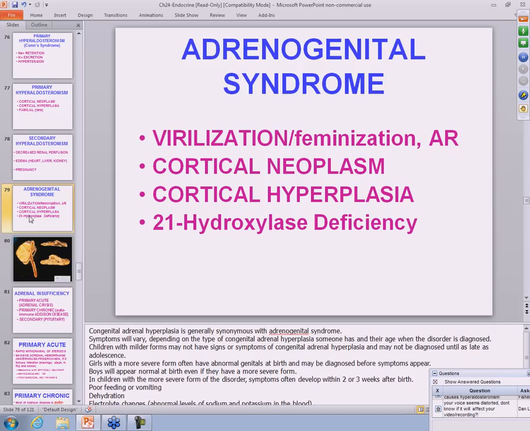And babies that are born with these gene defects, that's the most common, will wind up having an increase in sex hormones. Now, they could be baby girls or they could be baby boys. Now, if a baby boy is born with it, even if it's a severe form, he might not have too much by way of phenotypic or genital expression. But if a girl is born with adrenal genital syndrome, she might have genitalia which are looking a little bit more like male, because when these babies are born with hyperplastic adrenals and they're having outpour of sex hormones, it seems like the male hormones expressed in the female cause a greater phenotypic appearance than the opposite. Next one.